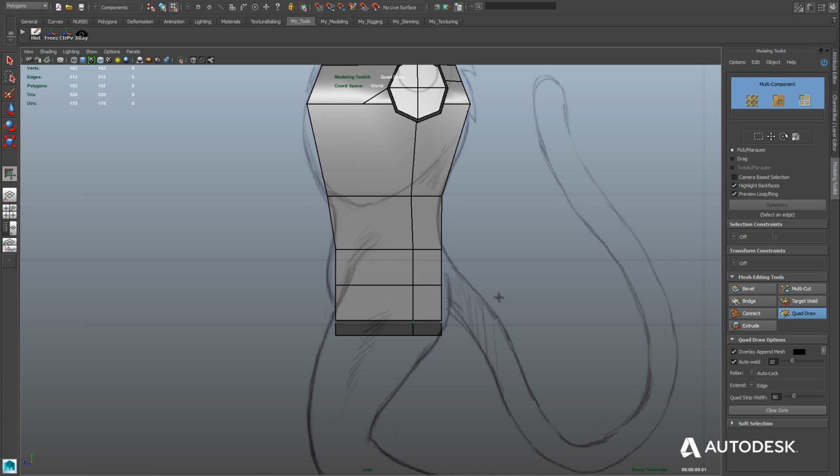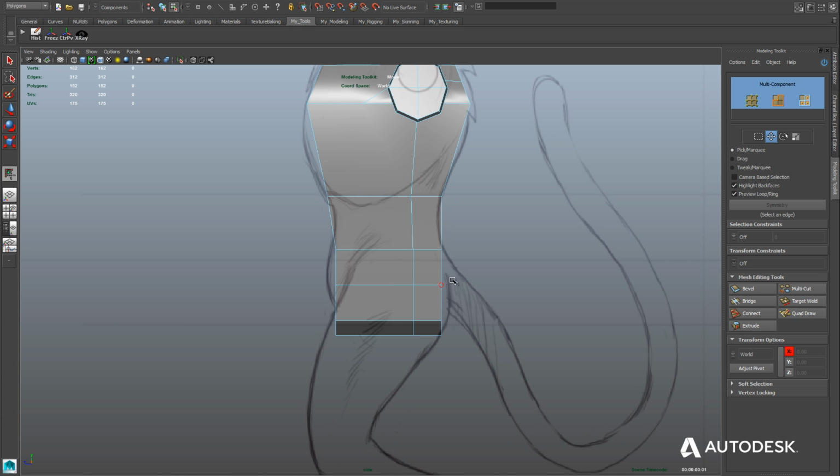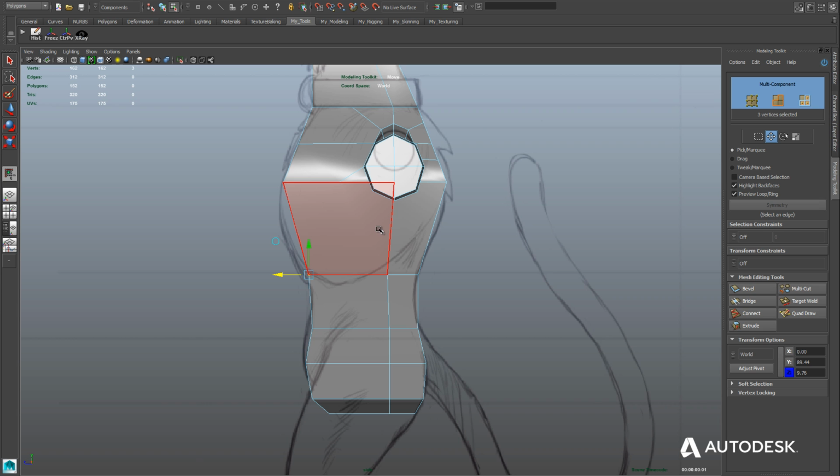Alright, now I can pull out the verts here. And I'll pull out these to get more of a rounded buttocks. And I can do the same thing for the tummy here in the front. Finally, bring this in. Just continually refining the model silhouette. And I'll go ahead and add some more detail to the chest area as well.